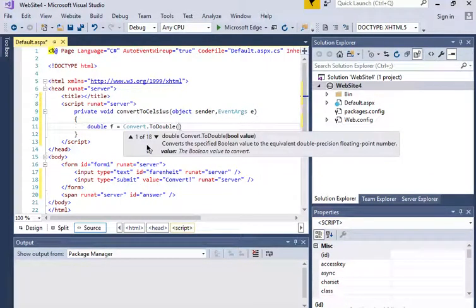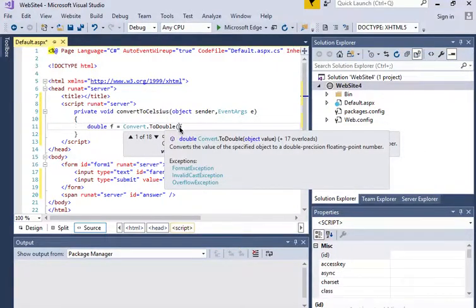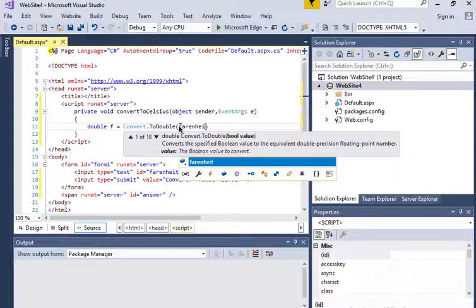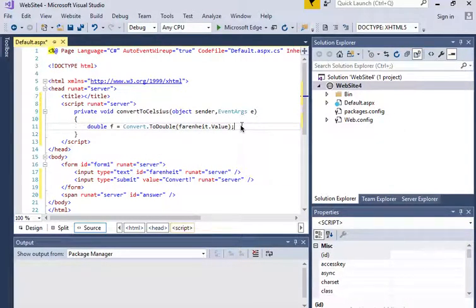And then what am I going to convert as a double? What I'm going to convert is Fahrenheit.value. So here's something interesting. This Fahrenheit, this ID, because it's run at a server, is now a variable. It's an object that I can access in my server code, and I'll just get the value of it.